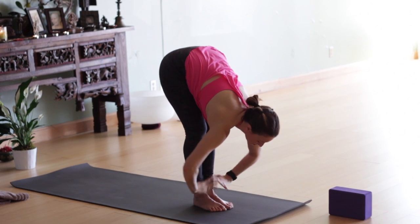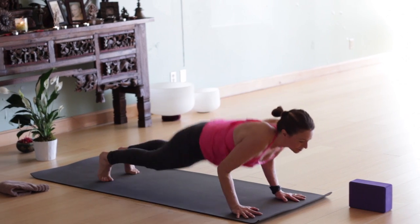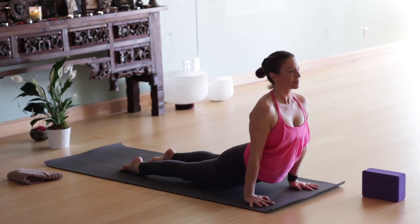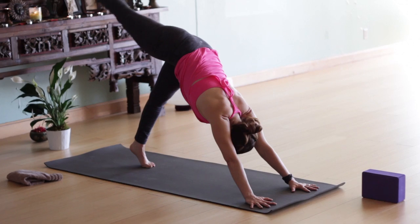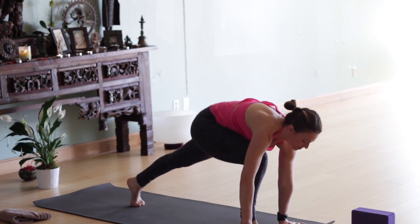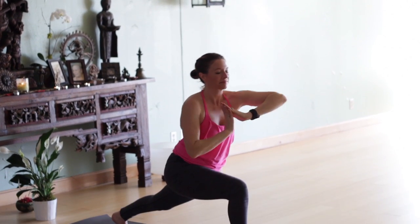Exhale, fold. Inhale, half lift. Exhale, step or float, Chaturanga. Inhale, up dog or cobra. Exhale, downward dog. Right leg up, inhale. Exhale, step it through. Stand the ball of your back foot into high lunge crescent. And then we'll add a twist here.